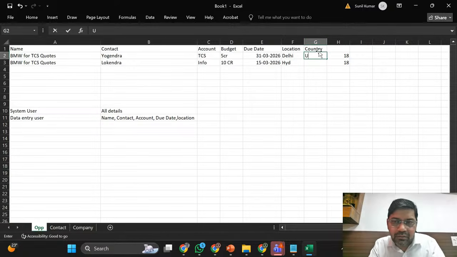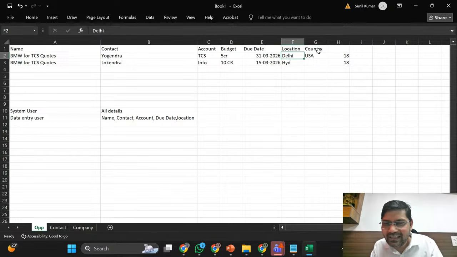Here maybe USA. Suppose you don't tell like why you mention Delhi in USA. This is just hypothetical data I'm giving you. Maybe this is for UAE. Let me clean this information so that there is no confusion.